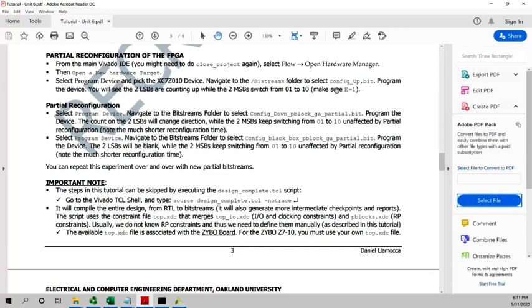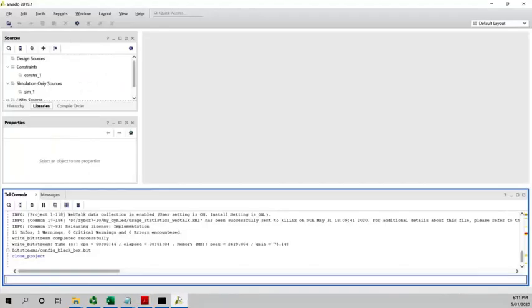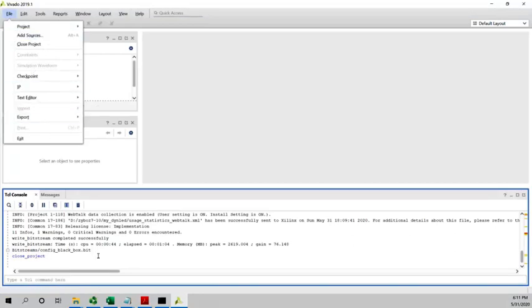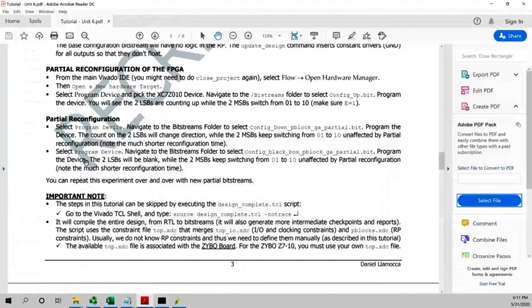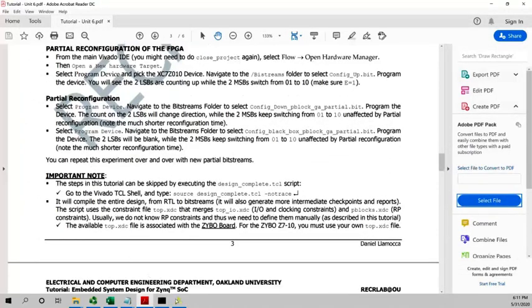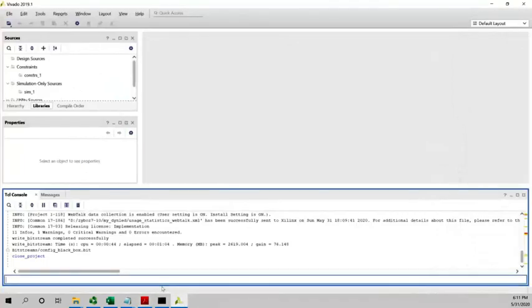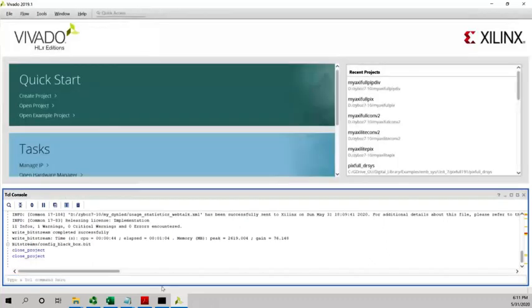And we're gonna select at the beginning, just for fun, the config up bit. Apparently something is still open, so I'm gonna close this project so that I can come back to the original Vivado. There you go.